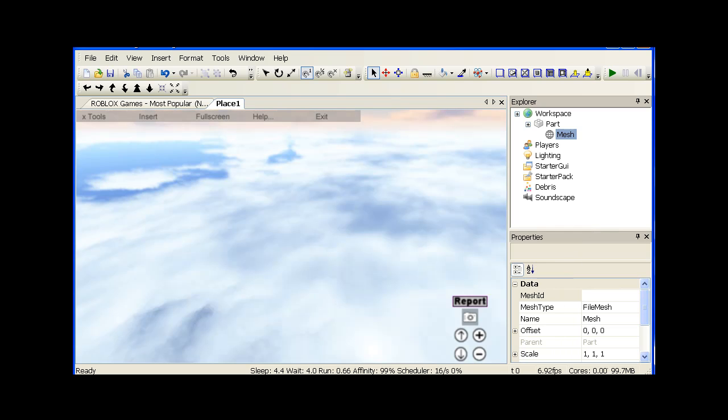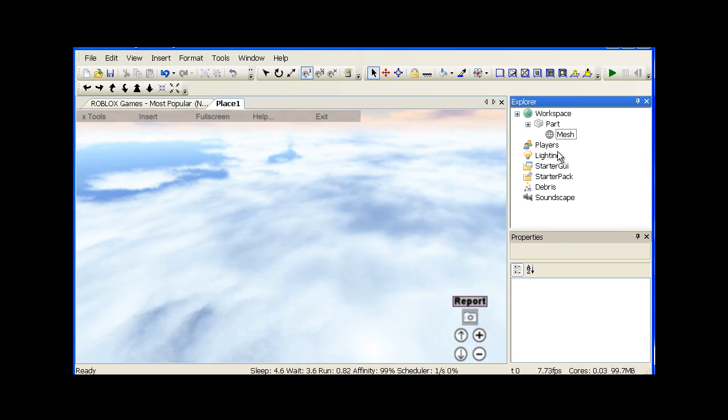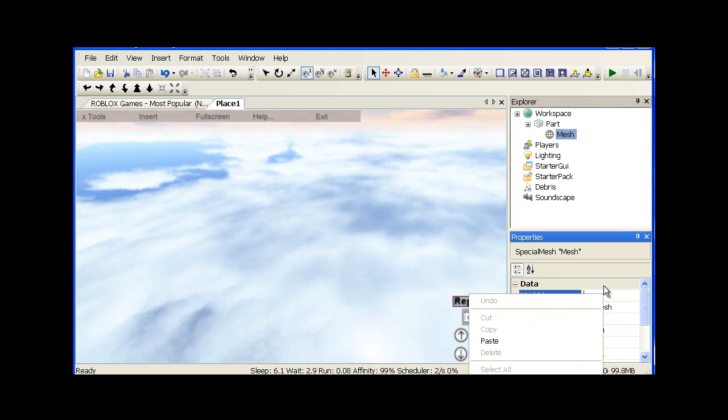I'm sorry about the slowness. Then highlight the mesh. Then you want to paste it.